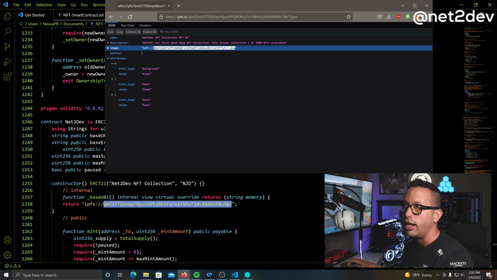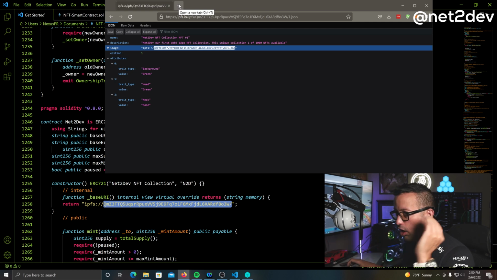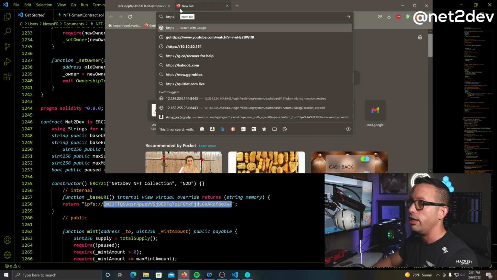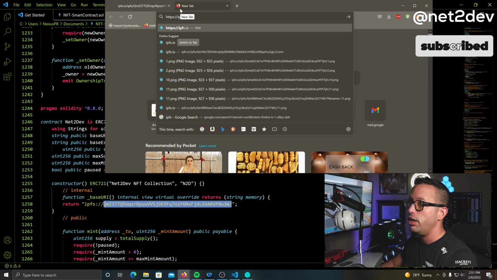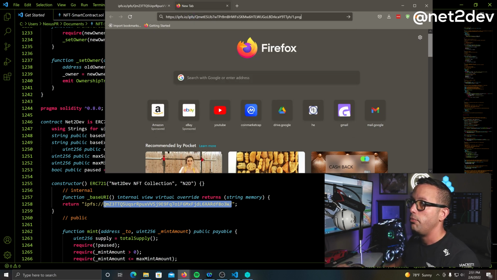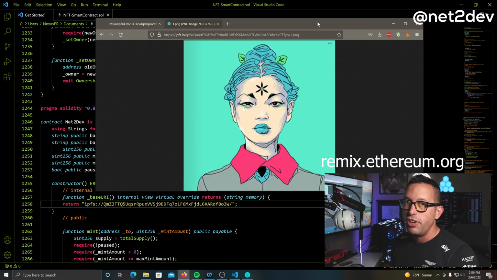Let's go ahead and copy this now, right? And we want to do the same test for the image file. So once we validate that we can open the picture, we know we're 100% good on the IPFS portion of our NFT smart contract, okay? So same thing, https://ipfs.io/ipfs, and finally, let's copy and paste the full path, and let's see if we can open the picture. Okay, so the picture file is showing correctly. So we know that the path on the metadata file is correct.